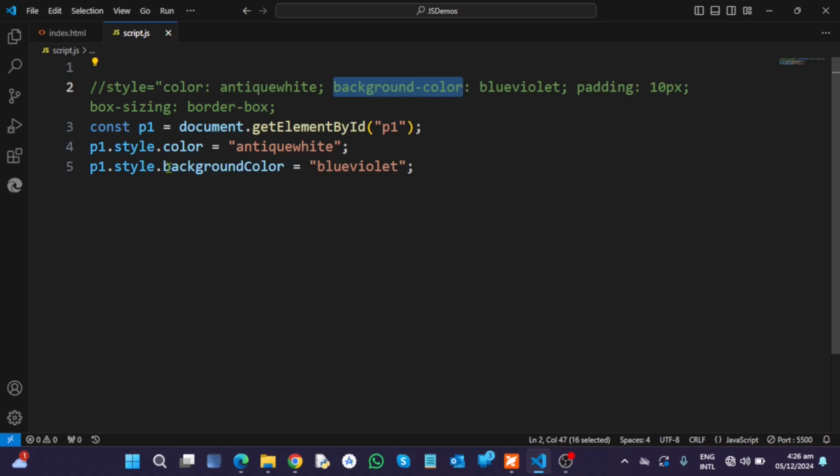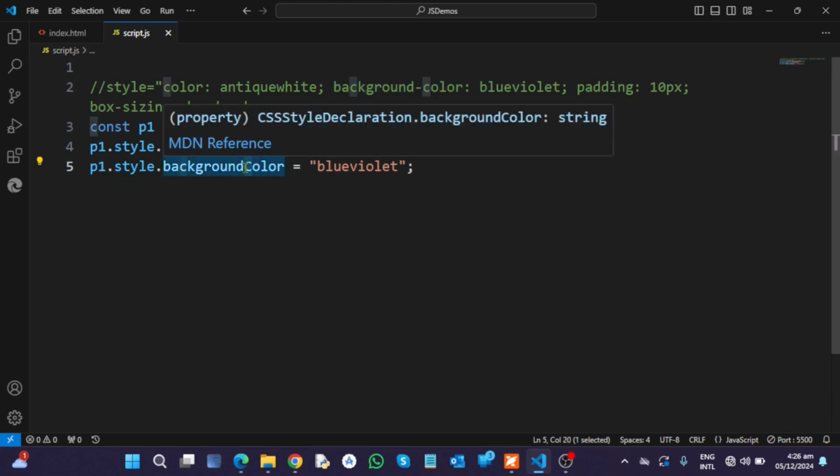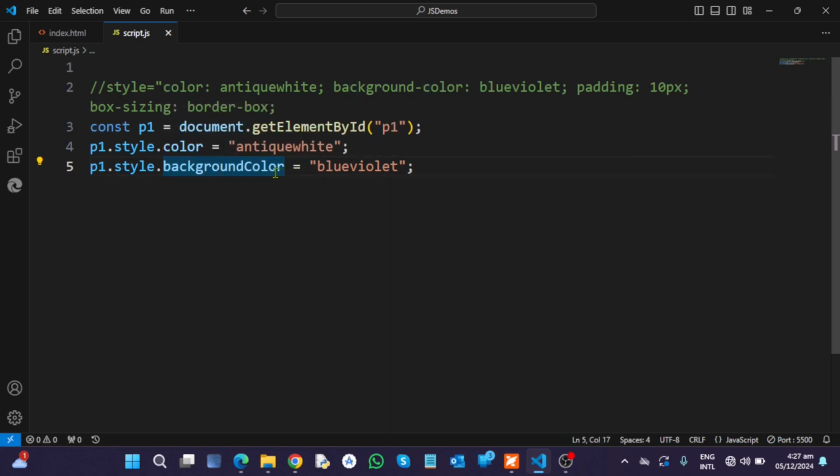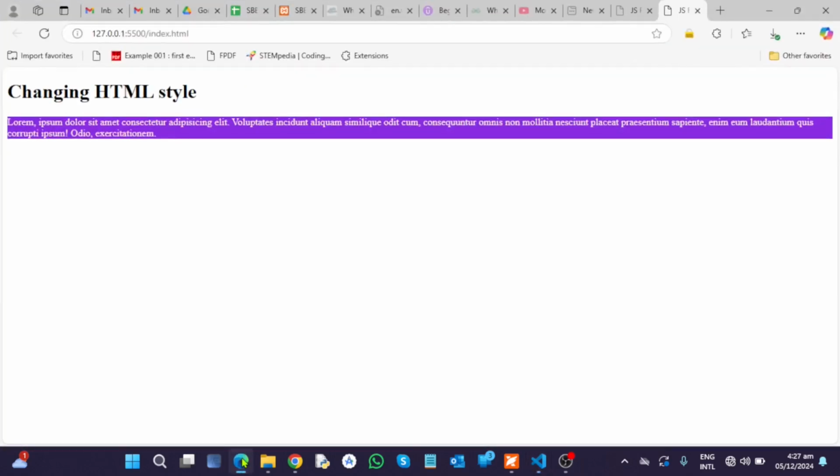So camel case is a case in that the first word has lowercase, and the subsequent words will have their first letters capitalized, just like C is capitalized, and the first word here, background, is lowercase. So that's how to write it like that. And now let's inspect the browser, what it looks like. As you can see, this looks a little bit closer to what we're looking for.